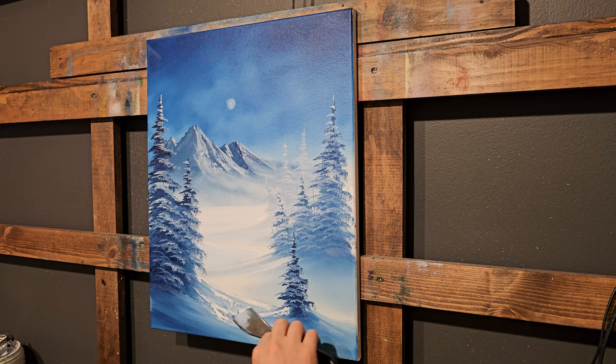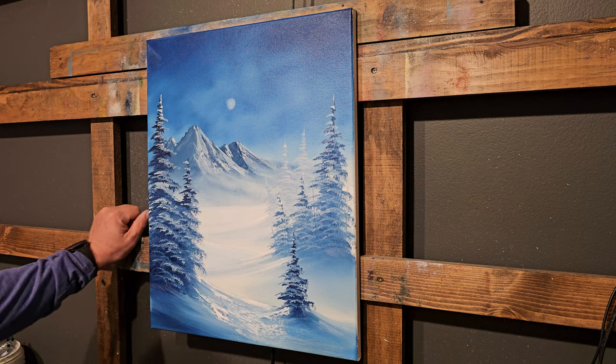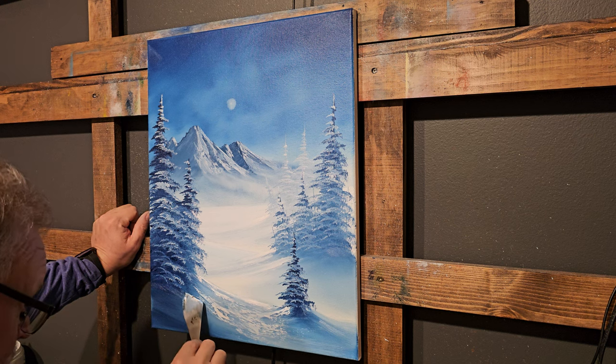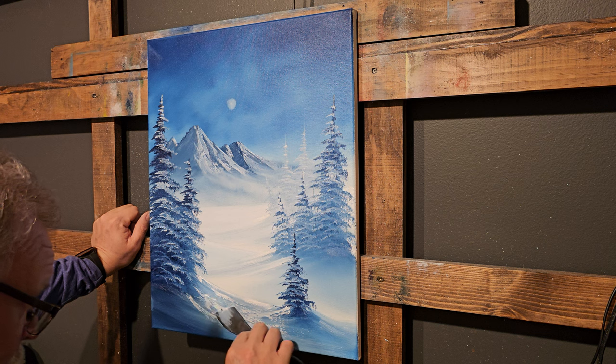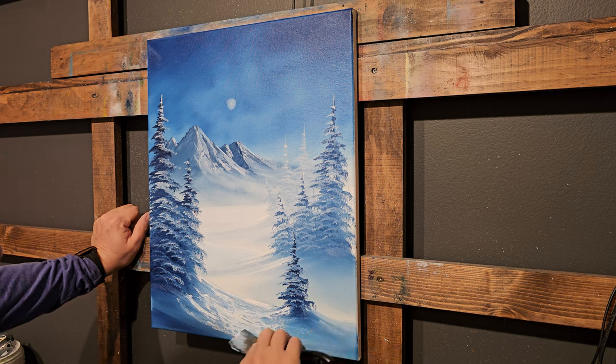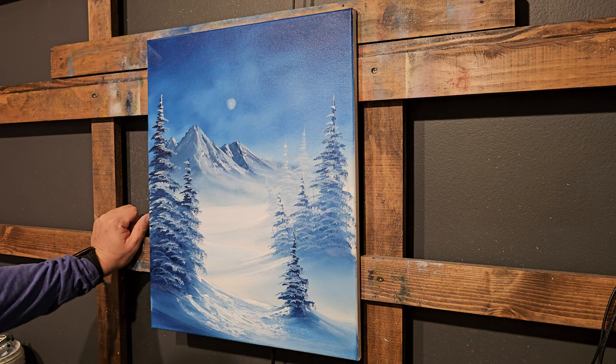There we go. See that? I like that. I like that it gives it a change. You could leave it just like it was and it would be perfectly fine and pretty. But I like the texture change that it gives by doing this. It just gives a little more detail right where that moon would be hitting.